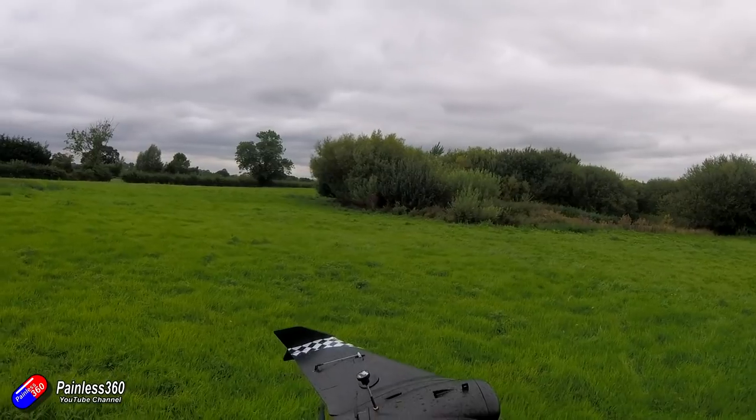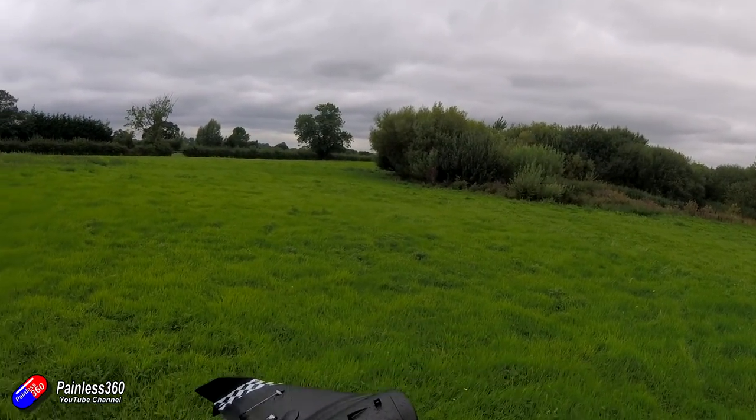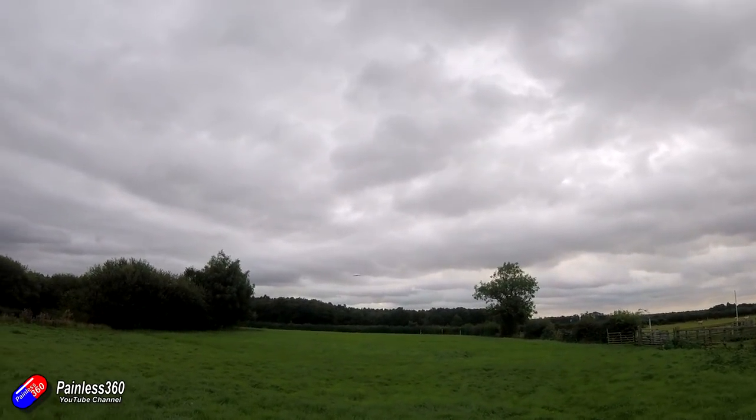Most models I get these days are very powerful — some of the ZOHD stuff like the Rebel GT are horrendously powered and literally drag themselves out of your hand at launch. I'm about to do some auto-launch videos with ArduPilot and I wanted enough oomph for the wing to take off properly. The only way we got it to fly last time was for my chucker Ross — big thank you to Ross — to give it a really good throw at full power. It needs about a quarter to a third more thrust to avoid that dip and climb nicely.